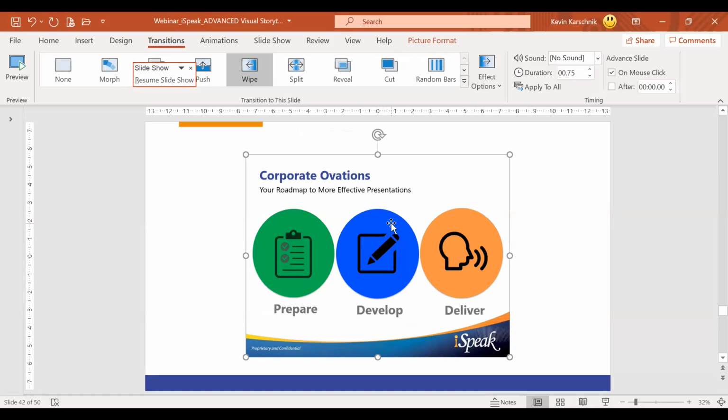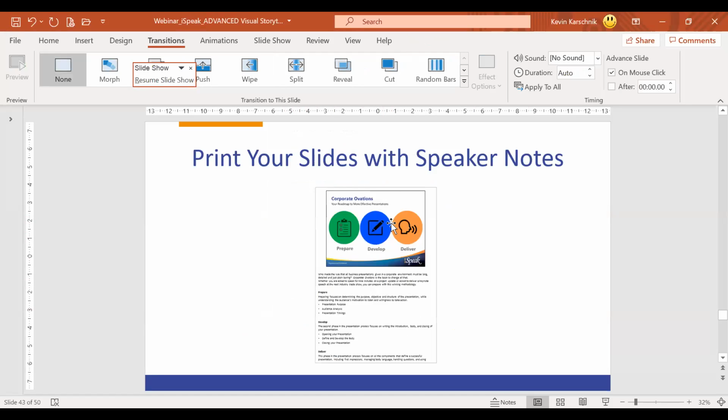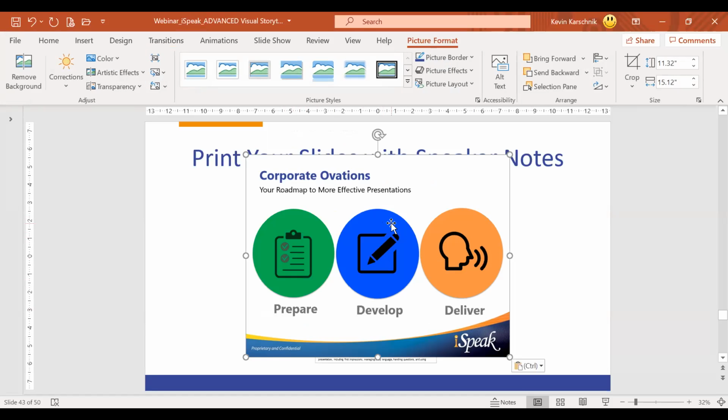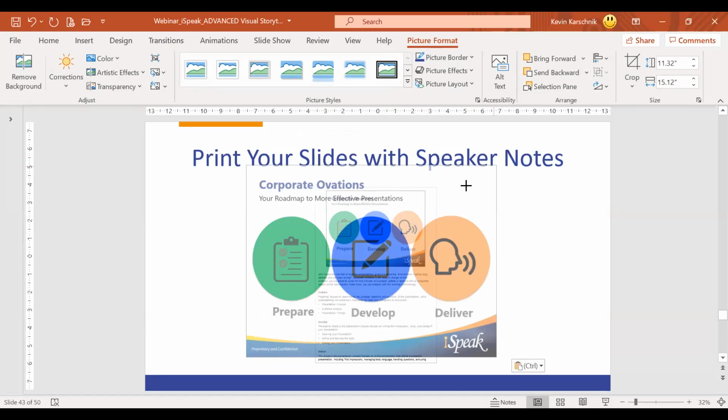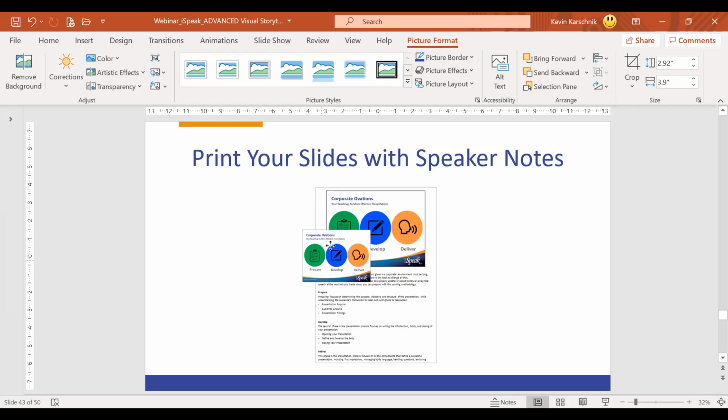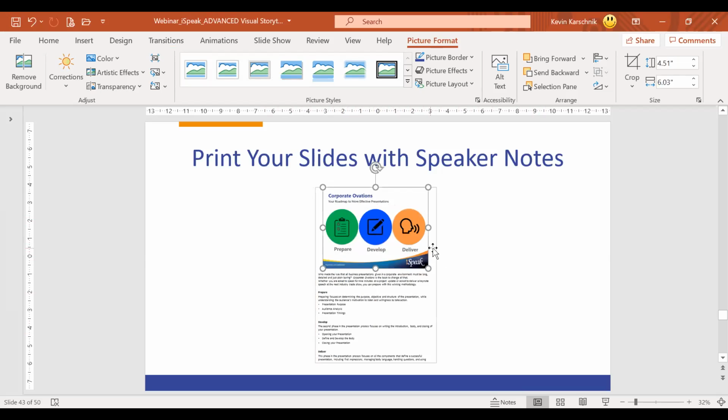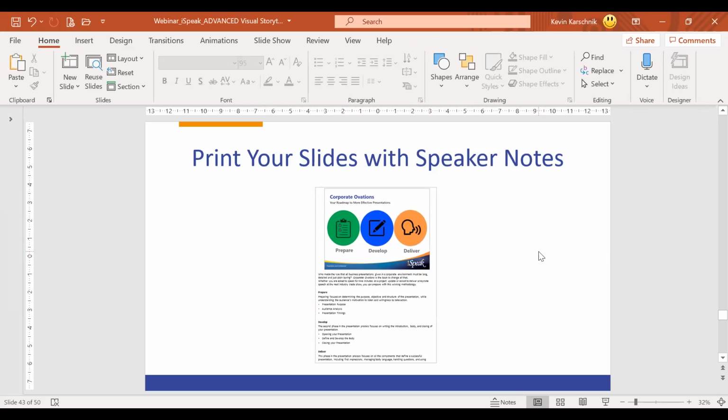So I'm going to select this picture from this slide. I'm going to copy it, go to the next slide, and paste it. Now, when I paste it, it's going to come in really big. What I'm going to do is shrink it down, and I'm literally just going to put it right on top of the other one that was on the screenshot there. And the audience doesn't know any difference when they see this, when it presents itself. But when I morph it, you're going to see it shrink.